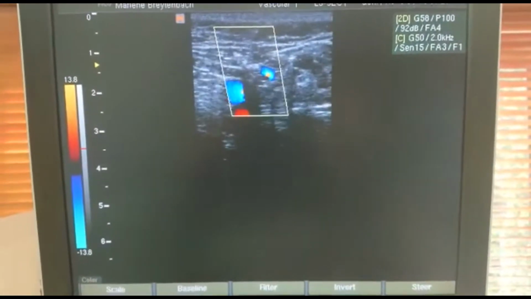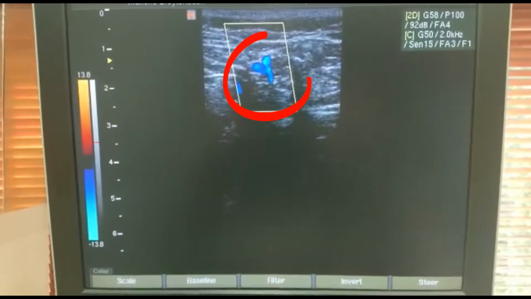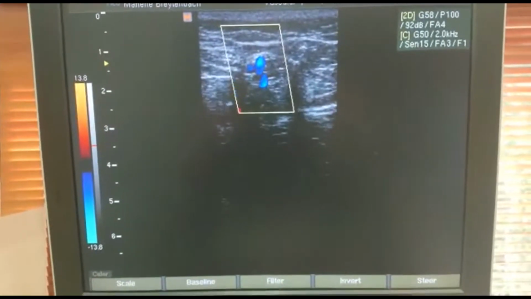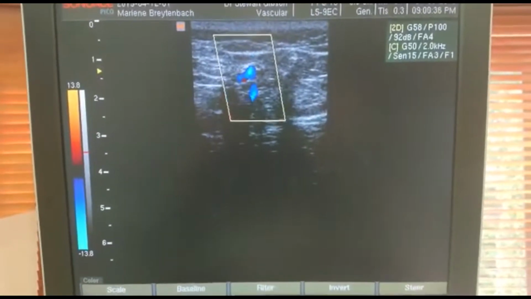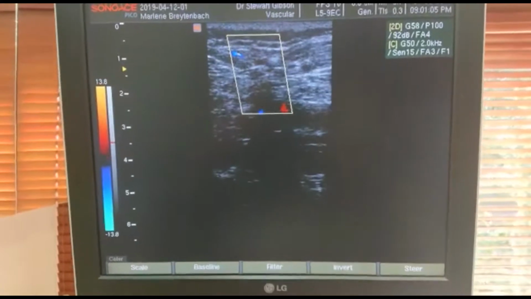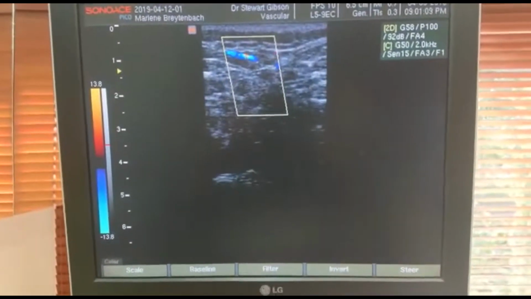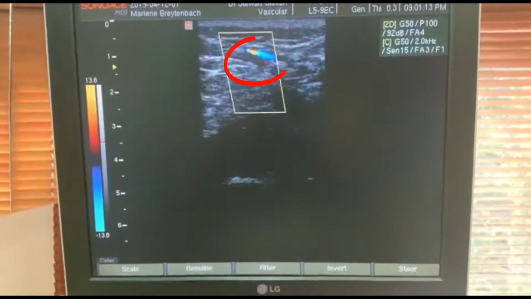So there we have the common femoral artery, the superficial femoral artery, but above that you can very clearly see venous high flow in the area where a crossectomy would have been done. Now we're going to change the probe from transverse to linear. You'll notice that there is a high flow from an epigastric branch in the area where a crossectomy was done. We're going to trace this further up.